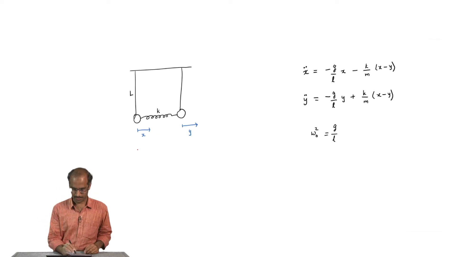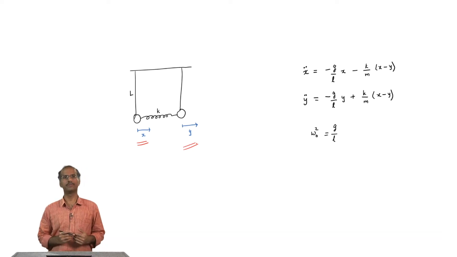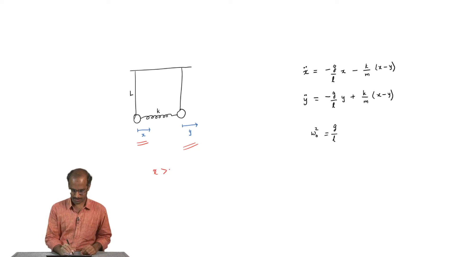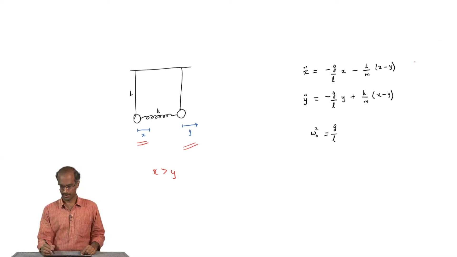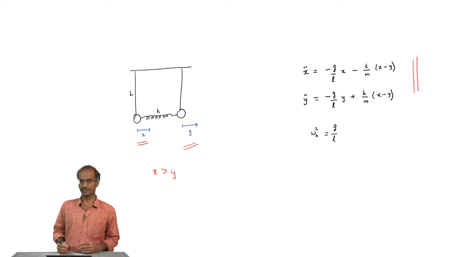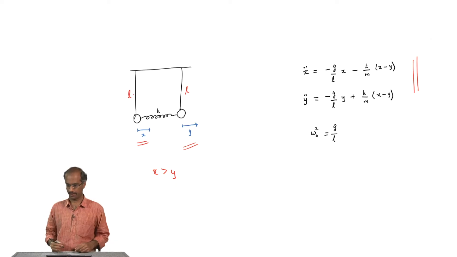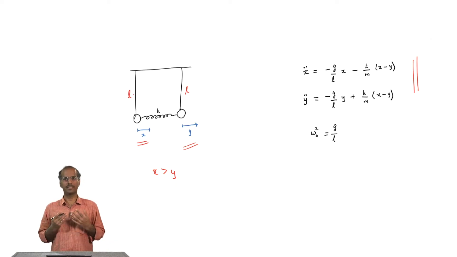We said that the displacement of the first particle be called x and the displacement of the second particle be called y, and we wrote down the equations of motion corresponding to each one. In general we assume x is greater than y and we have these two equations of motion written together. We identified g/l, where g is the acceleration due to gravity and l is the length of the string in the pendula. Omega_0 squared, which is the natural frequency of the individual system, is g/l.